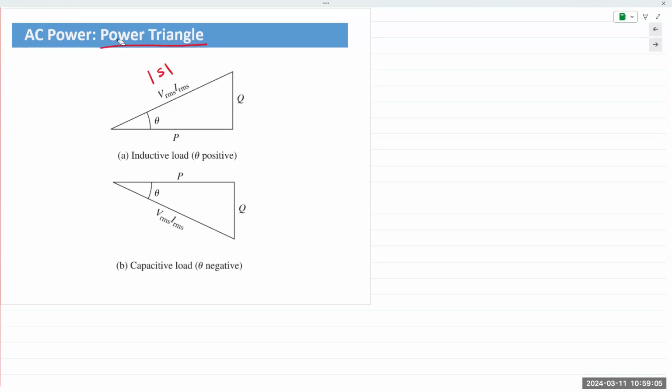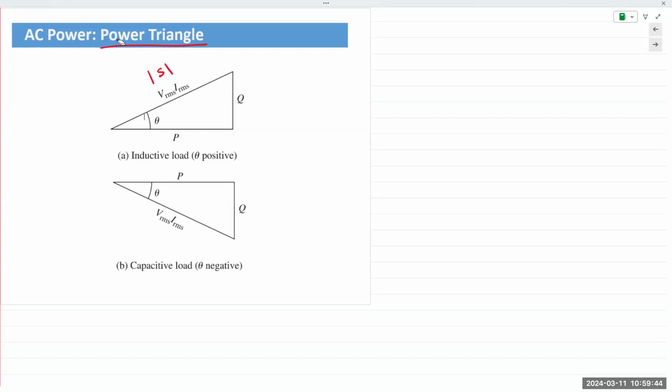If you think back to chapter 5, an inductor has a positive impedance angle. For an inductor, the voltage always leads the current by 90 degrees. For a capacitor, voltage always lags the current by 90 degrees. So the reactance for an inductor is mathematically represented as a positive number, whereas the reactance for a capacitor is negative. And hence, the reactive power associated with both is also mathematically represented as positive and negative.